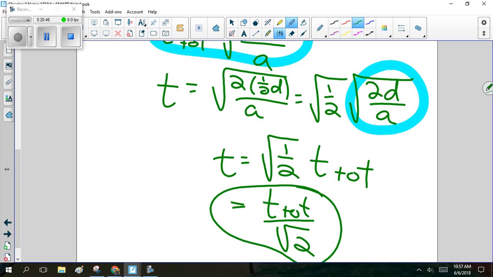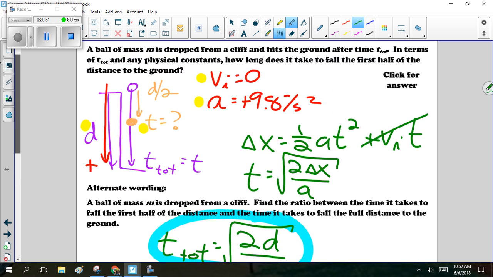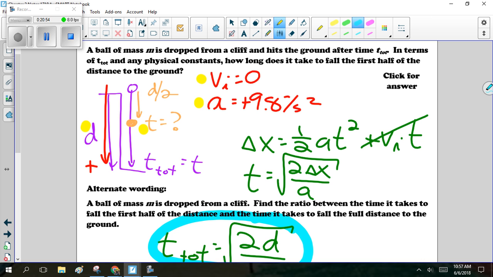There are a few of these on your homework. Students struggle with these. The trick is, again, to pick an equation that has the variables discussed in the problem. In this case, the problem tells us about the distance it moves and the time it takes. Then the only other variables in the equation have to be variables you know. Like in this example, I don't know VF, so I didn't pick an equation that had VF. I did know my acceleration, and I did know my initial velocity. So that's the deal.